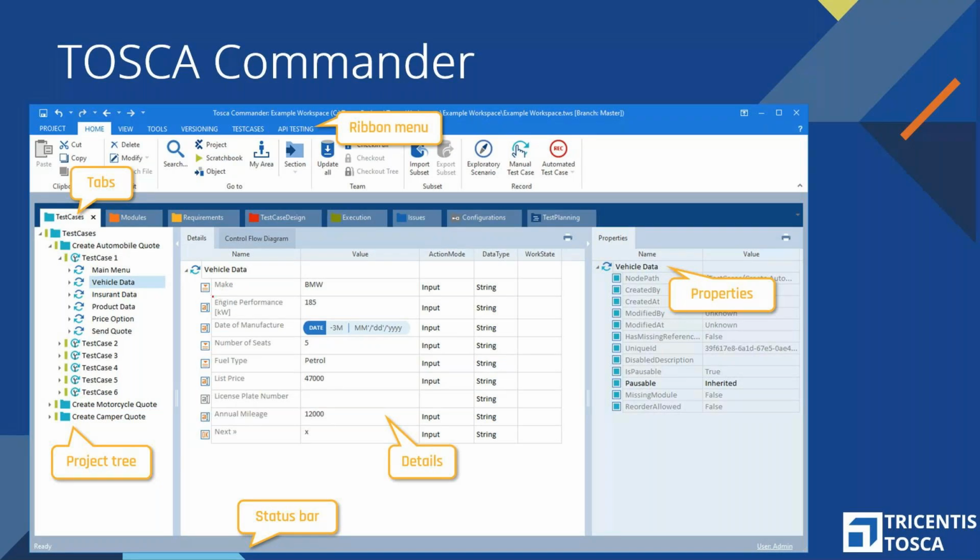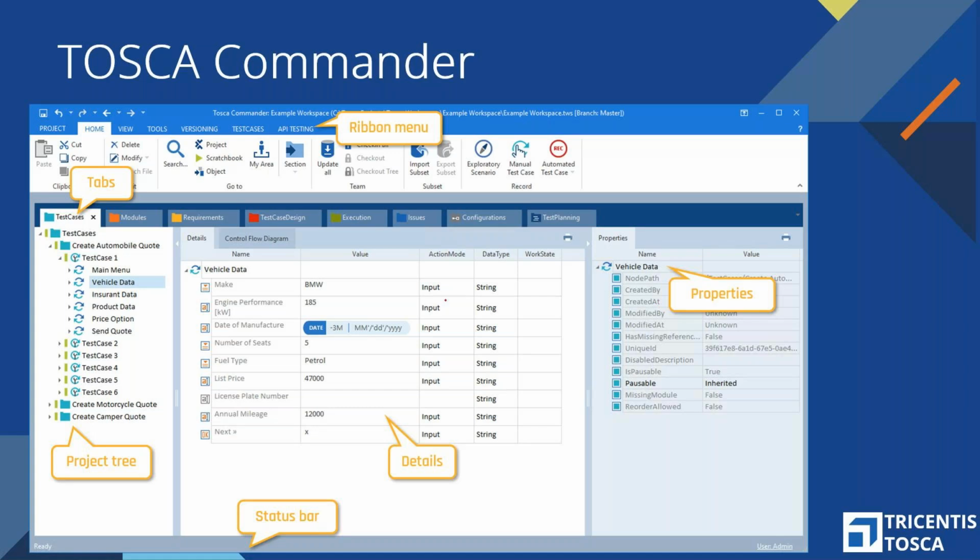Make is their value, because we are putting the actual values, whatever data we want to put into the web application or any application we are automating. We call these test step values, and those values we capture from the module section. I'll show you how the module section looks.